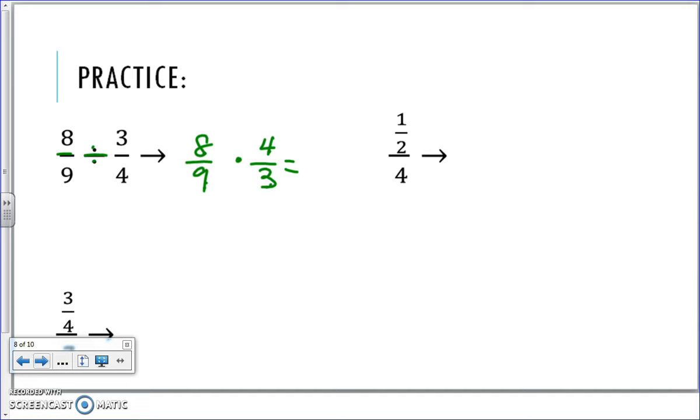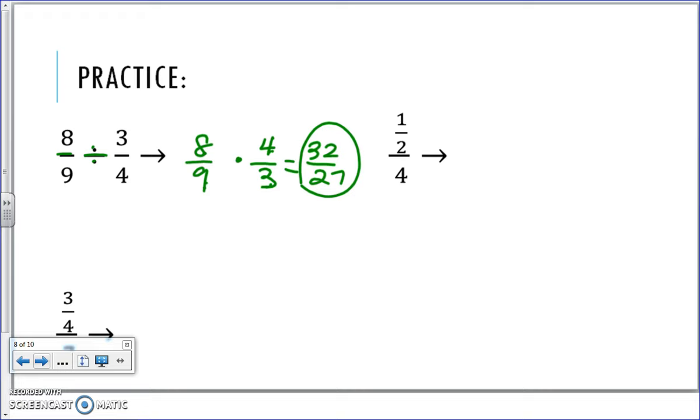So long as I reduce, cross cancel, or cross reduce, you're not going to find that your answer ever reduces. So it's always easier to reduce the small numbers than it is big numbers. So 32 on the top, 8 times 4, and 9 times 3 on the bottom, 27. And I know that doesn't reduce because I checked reduce, cross reduce. It's going to be the best answer. Again, you could write 1 and 5/27, but 32/27 is fine for now.